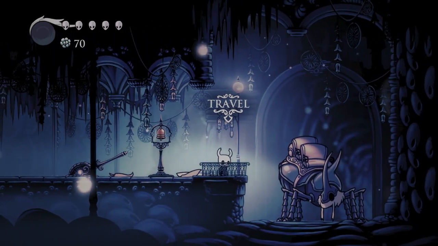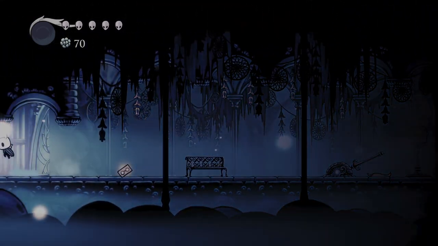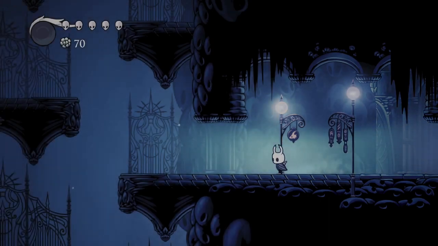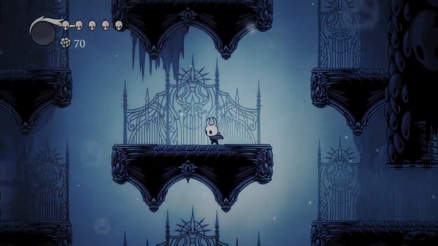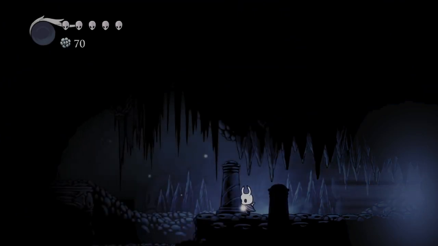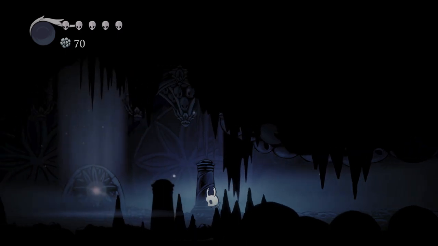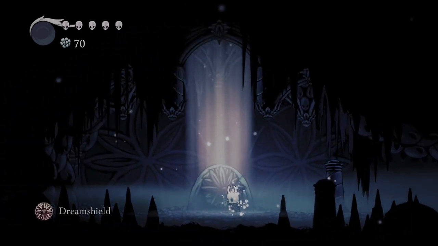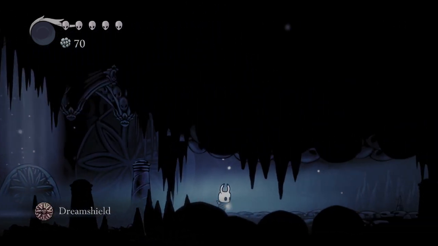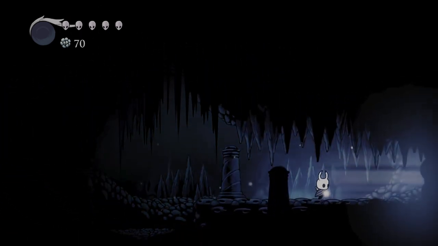Now it is here that I seemed to realize something. Wait a second, there's a charm in Resting Grounds that might be helpful to my cause. That charm is Dream Shield. If you remember all the way back at the beginning of this video, I said there would be another charm besides Fury of the Fallen that was going to be very useful to me during this run. That charm is Dream Shield.